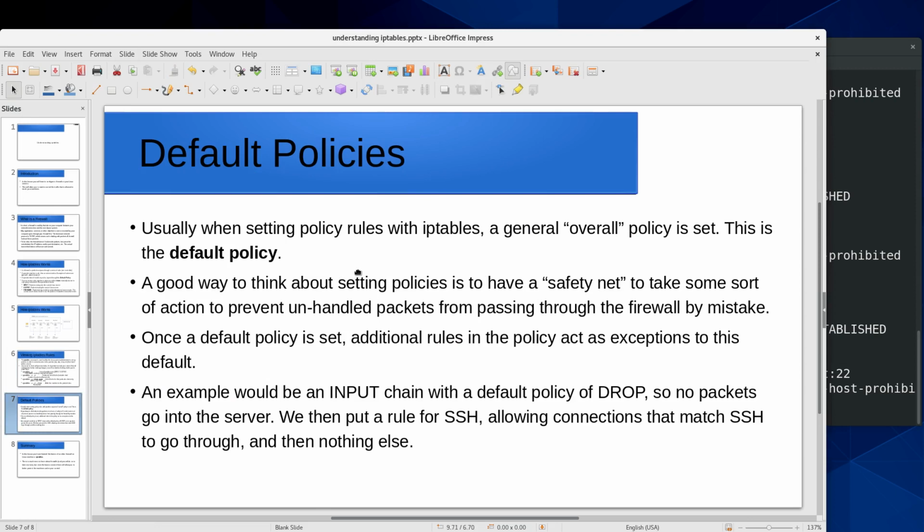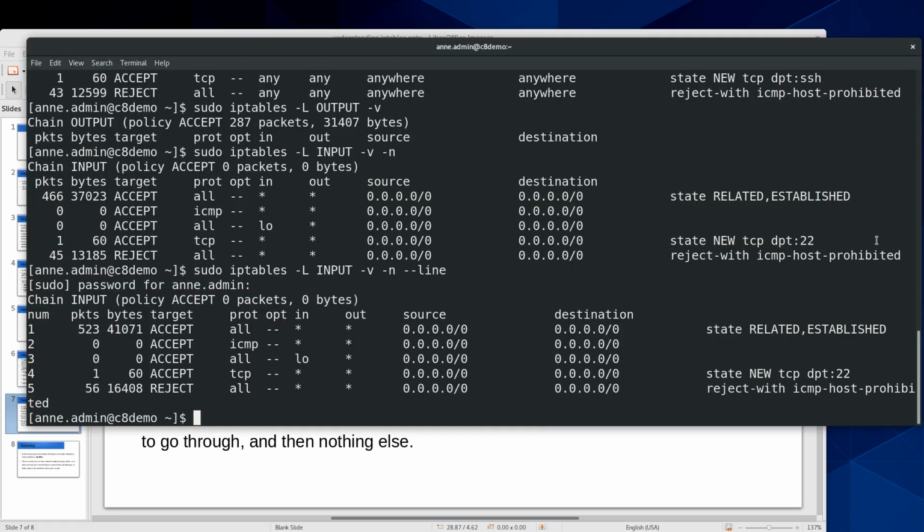I did mention in there the default policies. These are actions to take if a packet makes it all the way through your rules and none of them have matched that packet. You do need some last action to take. Now, the default setting here is accept. That is, if a packet makes it through all of our rules, we're going to say, okay, allow that traffic.